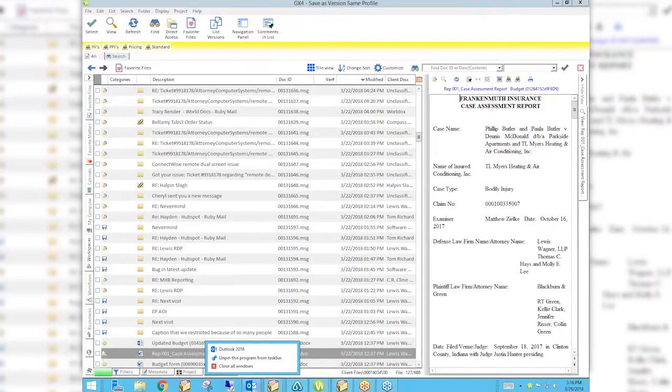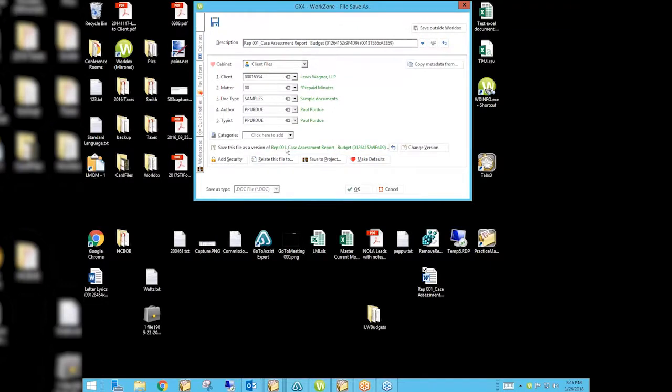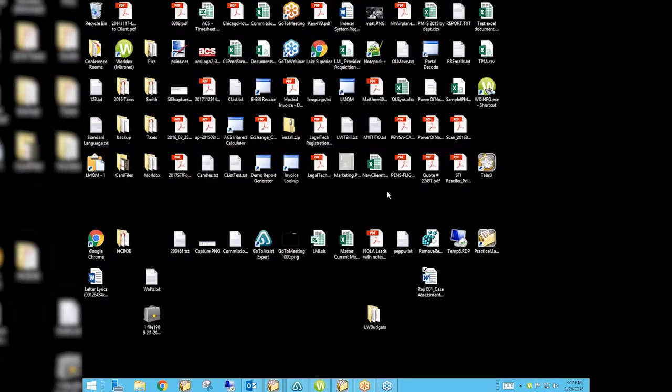There it is. I simply double click it, and now it knows, oh, okay, they want to save it as a version of that. And this will now save as version 2 of that particular document, not as a brand new copy of its own. So to summarize, you email a file to somebody, they send it back to you, you want to make it version 2 or 3 or 4, whatever the next version is of what it was.